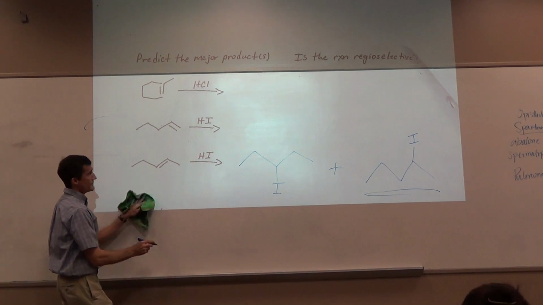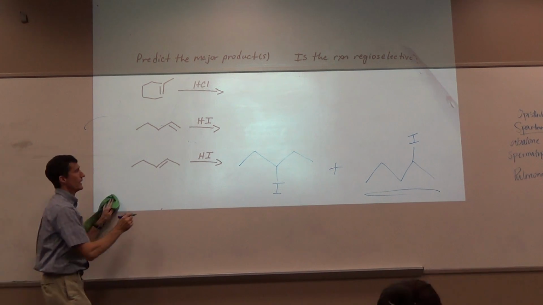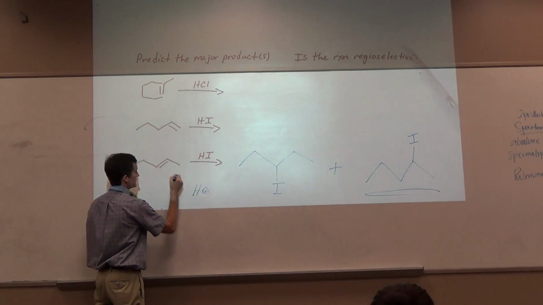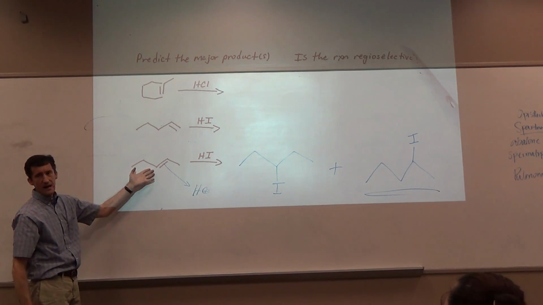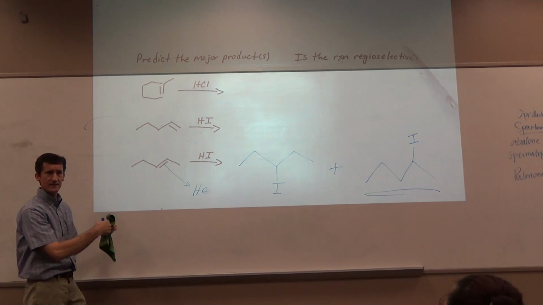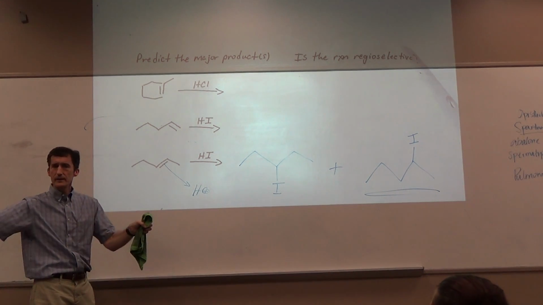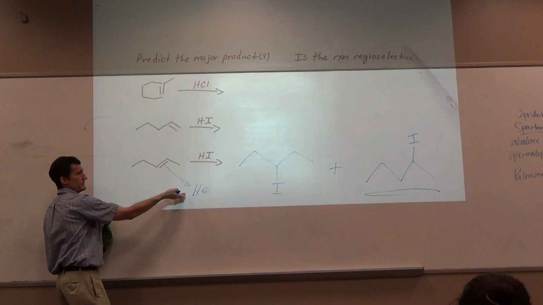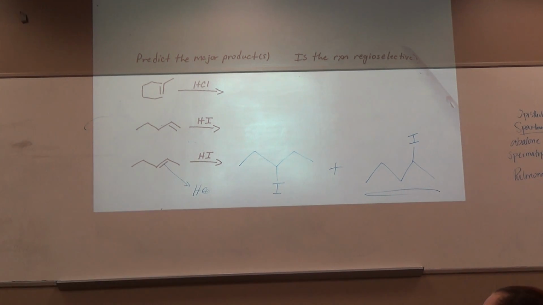What I prefer not to see, because when I see this, I'm like, I don't think you really know what you're doing, is to just draw something like that. I'd rather you show the hinging, because when I see the hinging, I see, okay, this person knows that they're breaking away. Otherwise I think you're just doing this, and that's about all you know. Now, why does it matter? Because the more you know how to do arrows, the more you're going to be able to do it correctly.